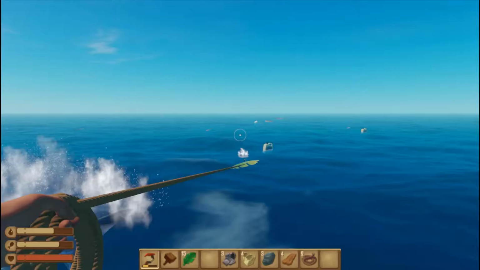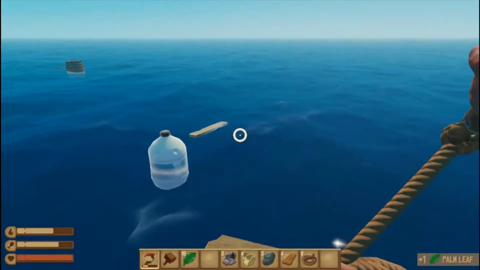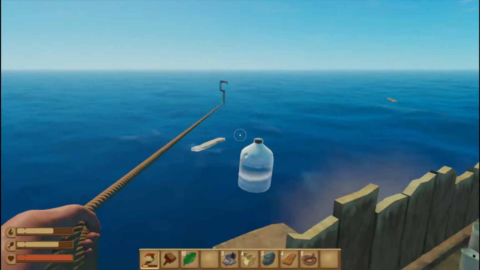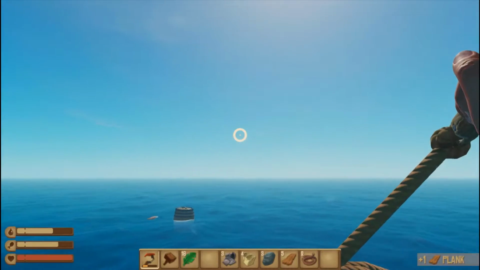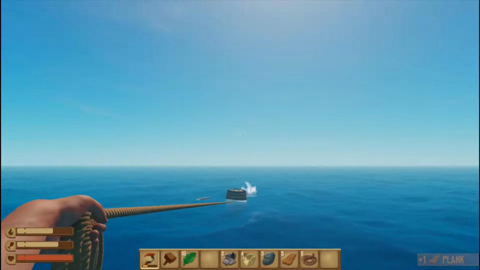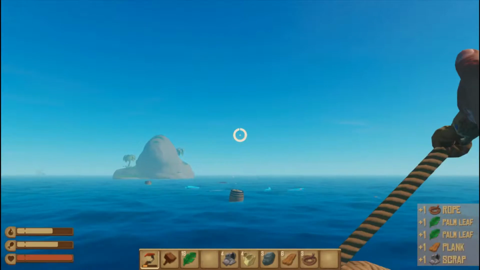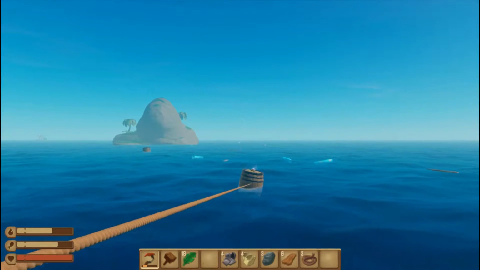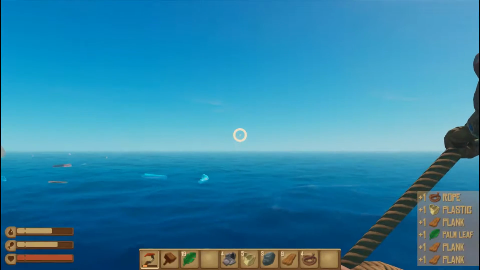So you can actually make a spear to fight him off, but for right now, I don't have anything for him. So he's just gonna bite my raft and break it. So as you can see, now I have a hole in my raft, which sucks, but happens. And as you can see, we're coming up on an island as well, which is good. Later into the game, it will be useful, but as of right now, we can't do anything with it. We can't stop or anything.